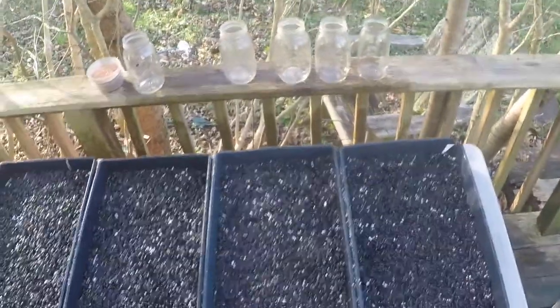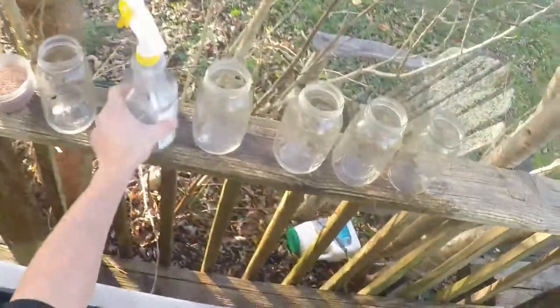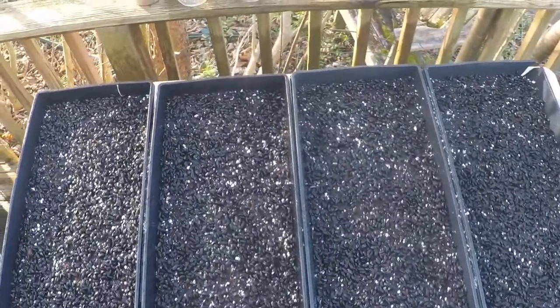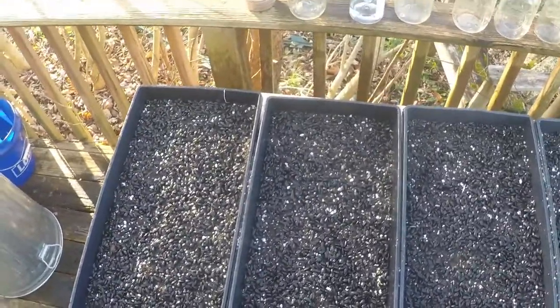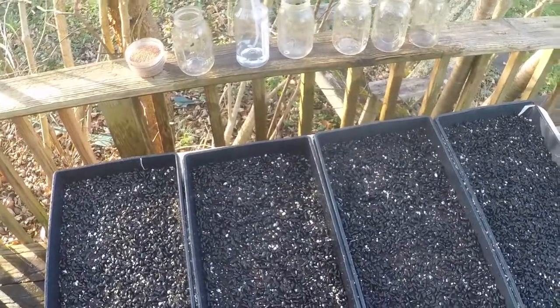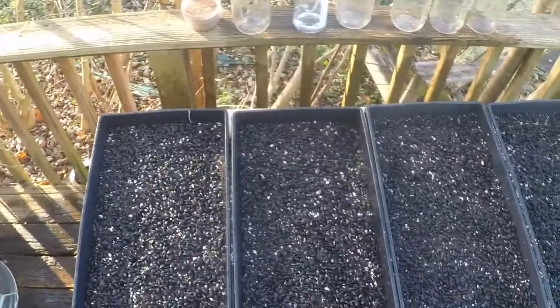Do that when they're in their final place though — so after you move them into wherever they will be growing in darkness, do that again. Moving them will jostle the seeds and once you've sprayed them, you don't want to touch them again. They're very fragile whenever they're germinating, and that's the crucial part for sunflower. You can have half of your tray outgrow the other half based off whether a certain section was in firm contact with the soil or not.